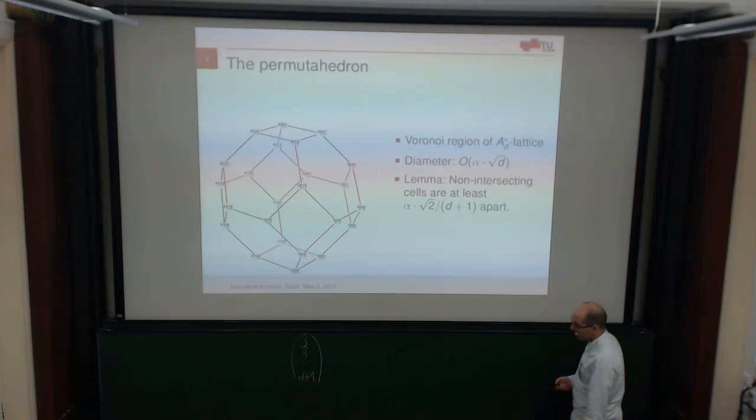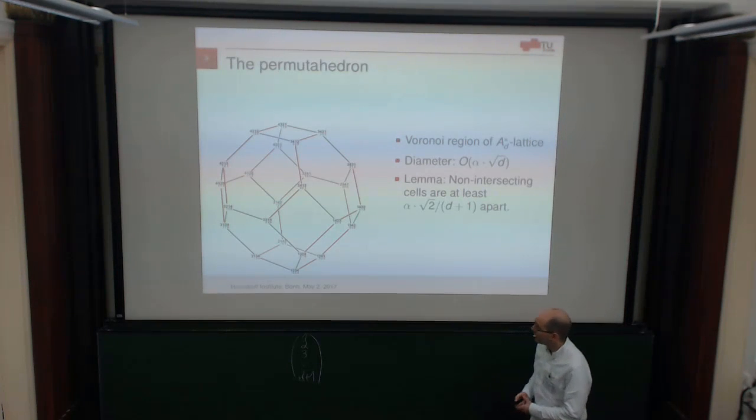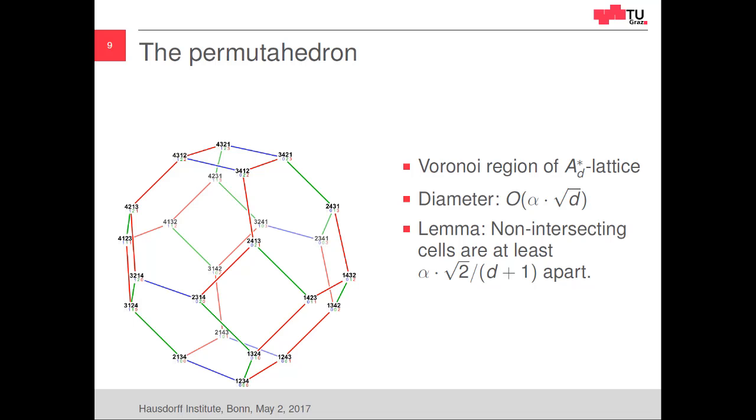So compared to the integer grid, the diameter of a permutahedron is still root d, like for cubes. And if you have 2 permutahedra in this tiling, I mean obviously they tile the space, because it comes from a lattice. If you have 2 permutahedra in a tiling and they are not neighbors, then they are roughly alpha divided by d apart from each other. For cubes we had alpha, here we have alpha over d, and this over d is the reason that we get only a d approximation.